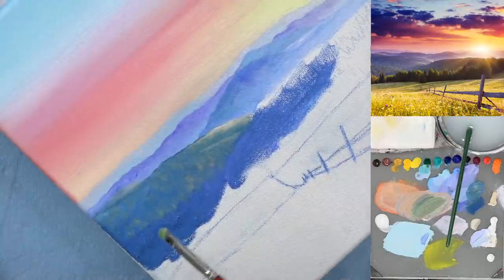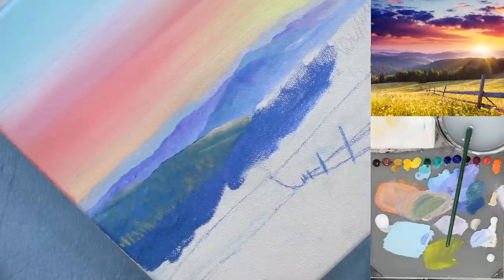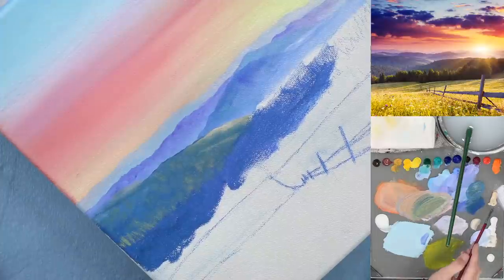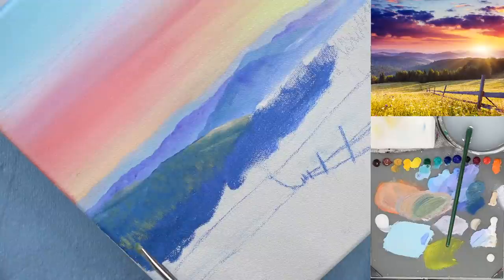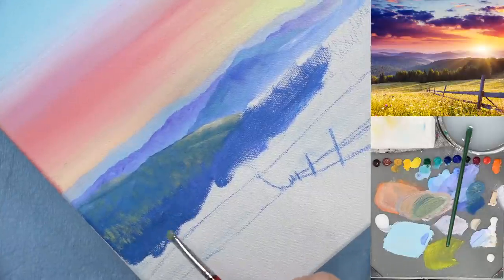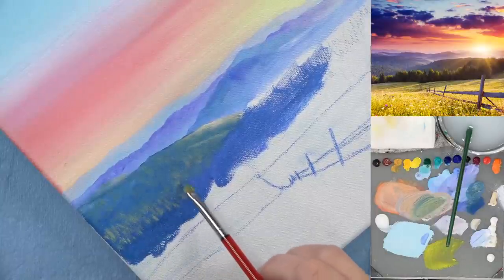There we go. Okay. So let's go ahead and do these mountains here. I'm gonna go a little bit brighter. Just give a little bit more of the unbleached titanium, and I'm not sure what color I grabbed. Hopefully, you can see it in the video there. Not sure. Maybe one of the yellows.